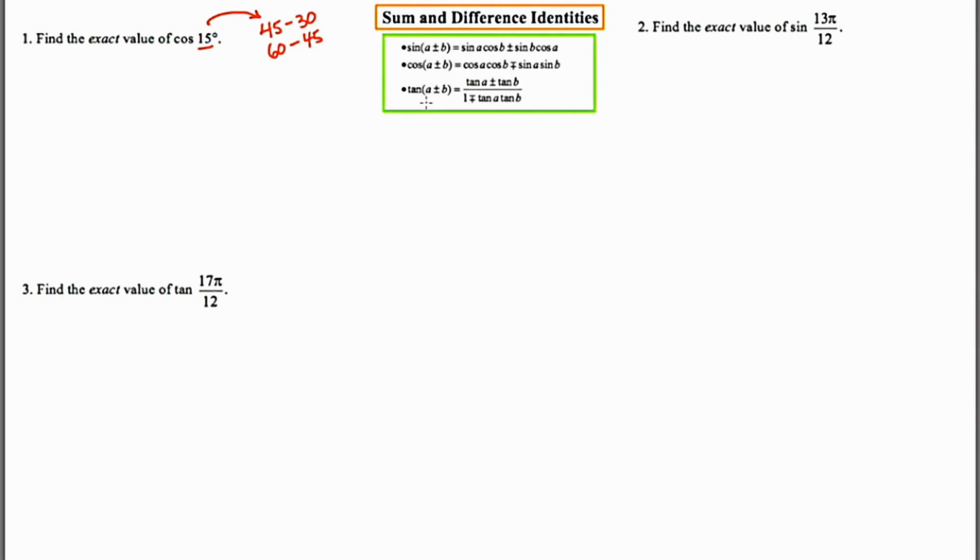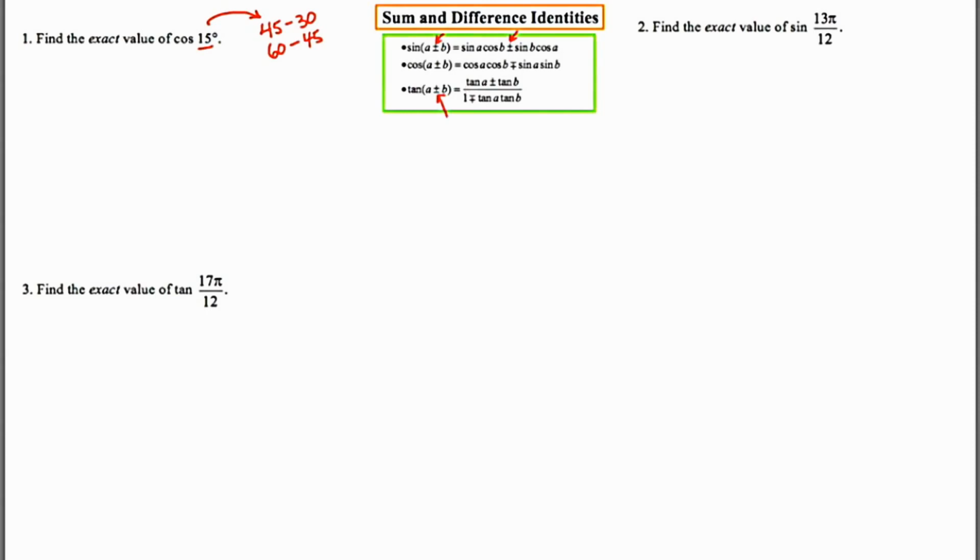And whatever operation you're using, you have to be consistent with that throughout. For example, if you're deciding to express something as the sine of a sum, you're using the top operation. And if you use the top operation, then you have to use the top operation here. If, for example, you're describing something as the tangent of a difference, then you're going to use this formula, but you're using the bottom operation, and you're going to use the bottom operation throughout. That means you're going to use minus here, but then plus there. So just remember, always stay on the top or always stay on the bottom, no switching allowed. And the A and B, of course, correspond with the angles that you're selecting to describe this sum or difference.